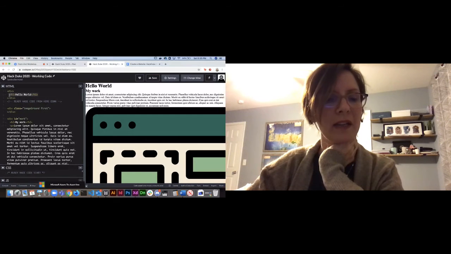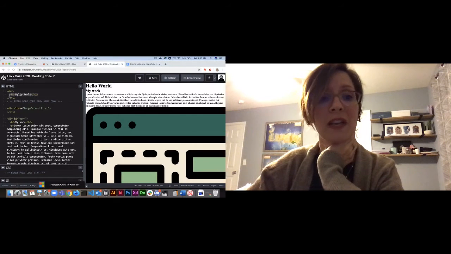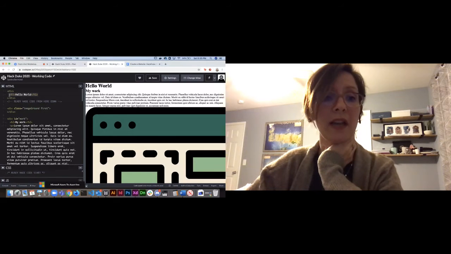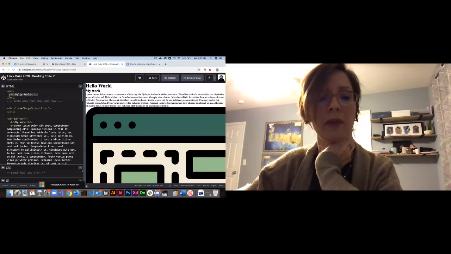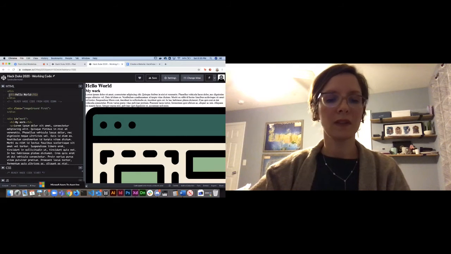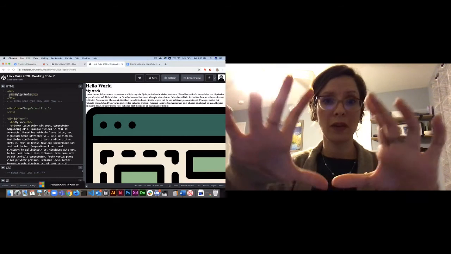The closing tag looks a lot like the opening tag. It just has a slash in front of the selector. That is how most HTML elements are made. There's another type of HTML element, and of course we're going to see that one as well. But for now, this is what our intro area will look like.